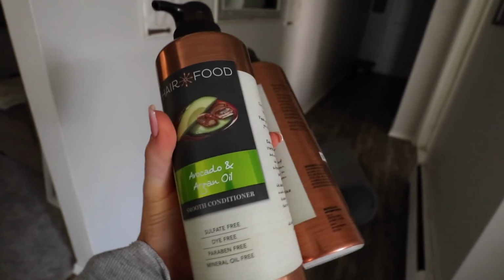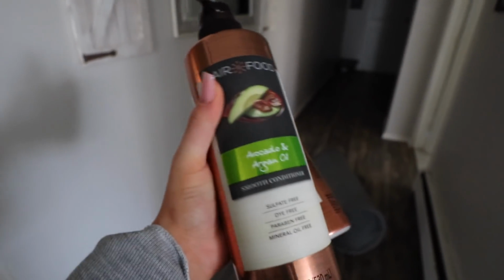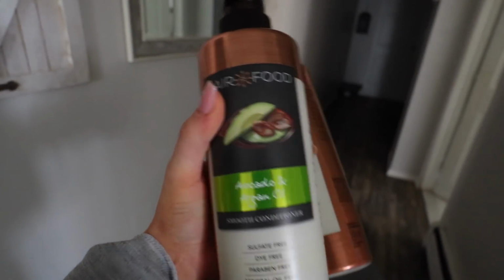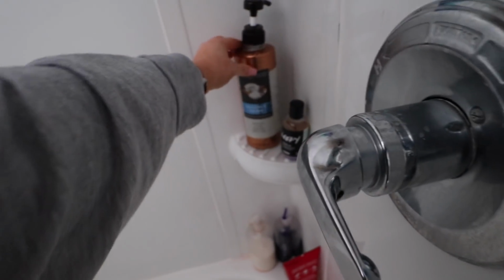I just let Zane smell these and we both agree that this one is so good. It literally smells like a hair salon. So if you're into that, like I used to box dye my hair and this reminds me of that. Like the conditioner that comes with that box dye, oh my gosh, smells so good. This is the one that I have right now. This one's amazing as well. Coconut milk and chai spice. This one smells very tropical. So they're actually all really, really different.